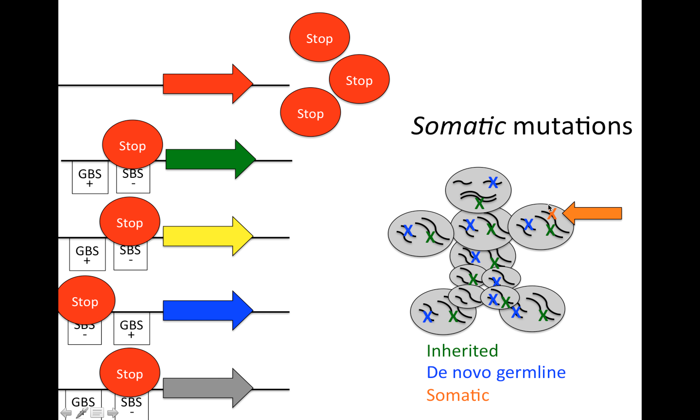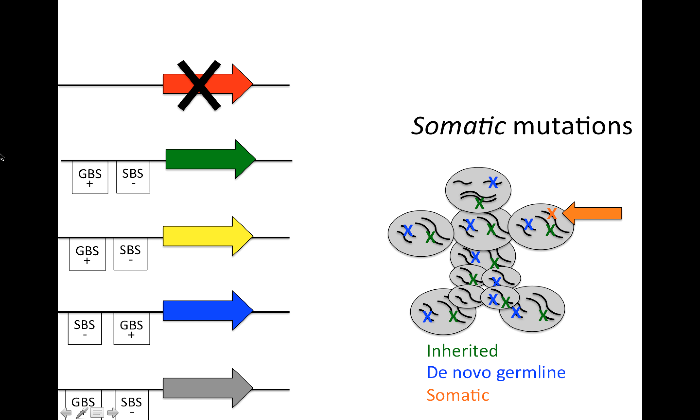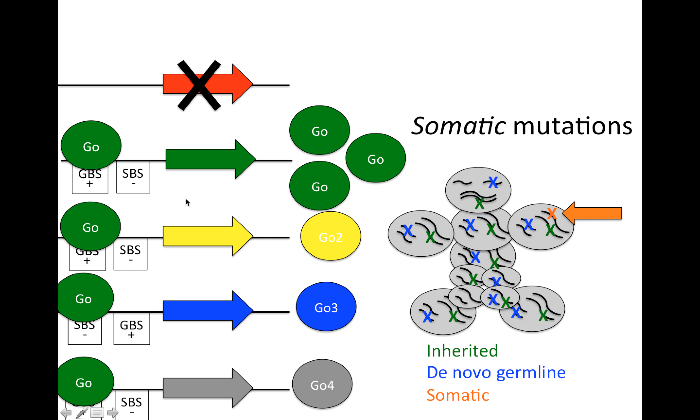And so a major way that we're going to lose control, that we're going to go from a healthy cell to a cancerous cell, is by somatic mutations. So to remind you, somatic mutations are the ones that happen in just a subset of our cells during development. And so if this gene is mutated, then we're no longer going to be making stop protein, and we're no longer going to be suppressing our go protein, which is then going to get turned on, and it will stimulate itself, and it will also come down and stimulate all our other factors. And now suddenly we're making all our go proteins because we no longer have a stop protein.